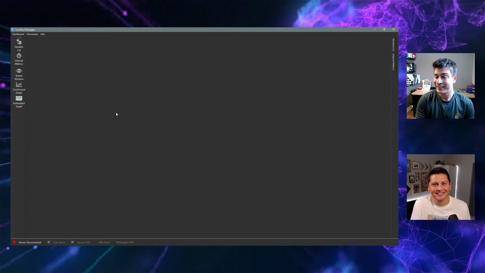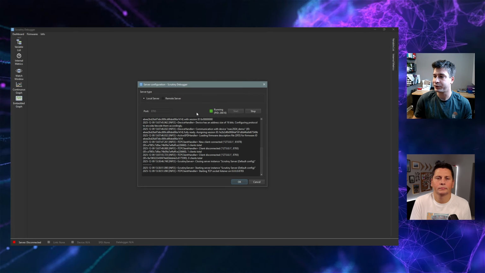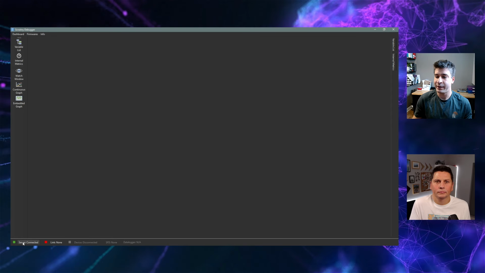Okay, so the way it works, Scrutiny is built on a client-server architecture, and that enables a lot of goodies that we'll see later. So when I start, I need a server to work on. The server can be remote. It talks with the client through a TCP socket. So first thing I'll do is start a local server if I want to work locally. So I'm going to start my server and connect. Boom. I'm connected now to a server that runs in a different process.